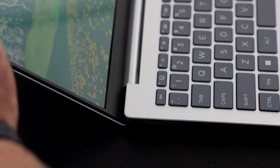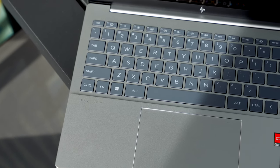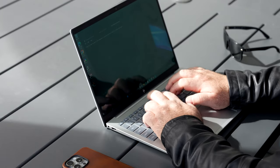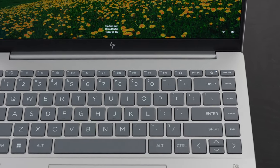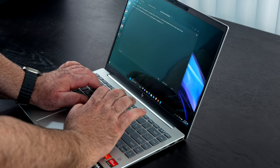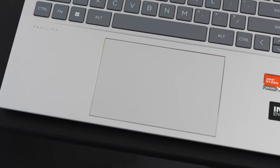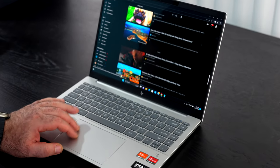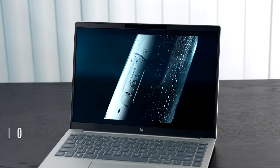You can open the lid with one finger, and the hinges are well-made with very little screen wobble when typing — a big pet peeve of mine and not an issue here. The keyboard has great tactility, key travel, and feedback; it's comfortable for long documents and emails. HP moved to darker gray keys, making the multi-stage backlight easier to see than last year's model — a good improvement. The precision touchpad is excellent: two-finger scrolling and all gestures are very fluid and smooth.